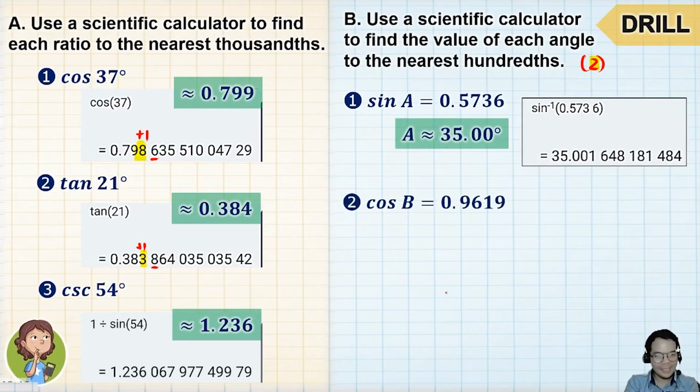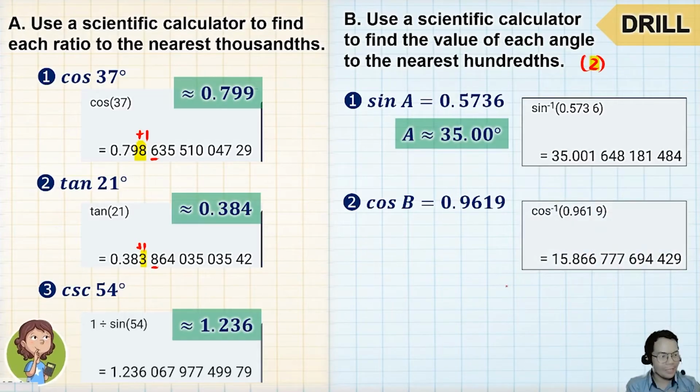How about cosine B? So, cosine B is equal to 0.9619. The question here is, ano yung value ng ating angle B? So, B is equal to, ano kayong value niya? This time, hindi na sine ililipat mo kundi cosine na, di ba? Yes, Lorene. Ayan, ang sagot niya sa chat box ay 16. Ikaw, Liz Angela, anong sagot mo? 15.87. Okay ba yung sagot natin? Pero mapapansin niyo halos magkaparehas, di ba? So, ano yung mas tama? Answer din ni Princess Ashley is 15.87.